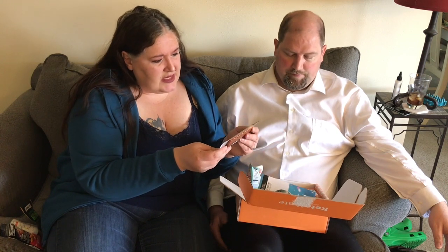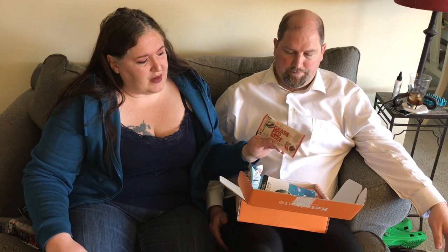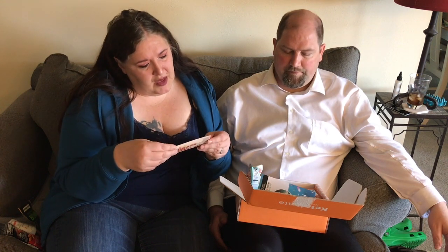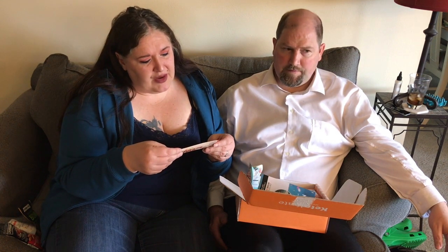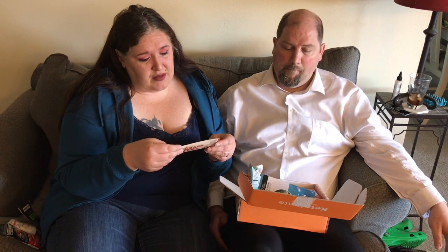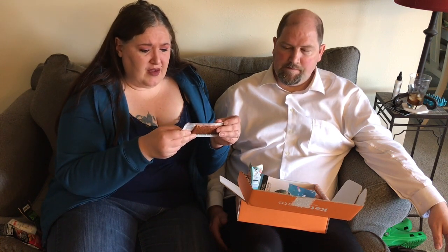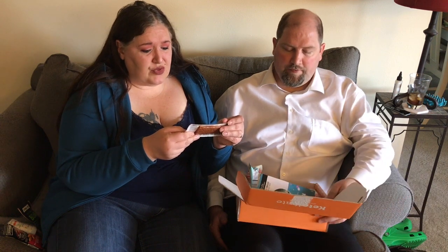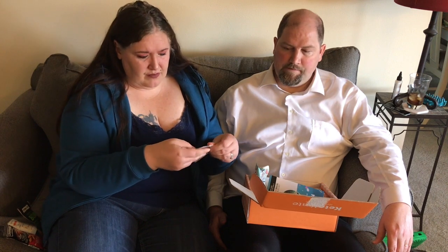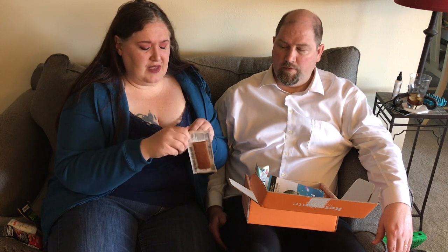So this is DNX grass-fed beef and uncured bacon jalapeno bar. That's the bar itself. 140 calories per bar, 9 grams of fat, 1 gram of carb, and protein is 14 grams. And it has no added nitrates, no soy, no MSG, and it's gluten-free and made with beef collagen. So this is another one that I might have a hard time getting open here. Let's see.